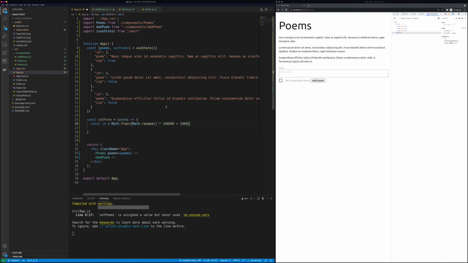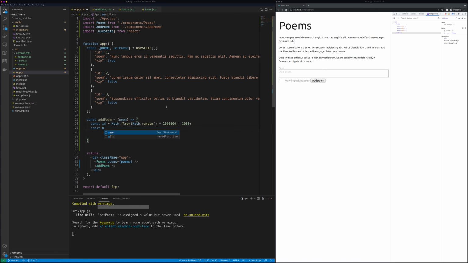So now we are getting a random number. Of course, if this would be a real life application, we would use the UID package that would provide us better ways to generate IDs. Or if we would use a backend that would have a MongoDB, the MongoDB would automatically generate the ID.